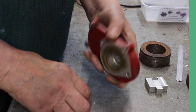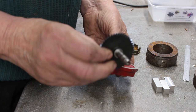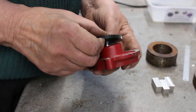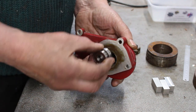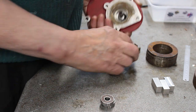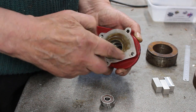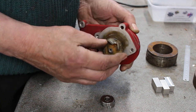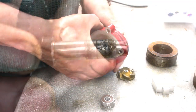These parts are a water pump off a Yamaha 500 racing engine. So this is the water pump shaft, fits in the housing. There's a couple of bearings going. There's a shaft seal goes in here, which I don't have. And then there's the water pump impeller. So that's kind of the assembly.